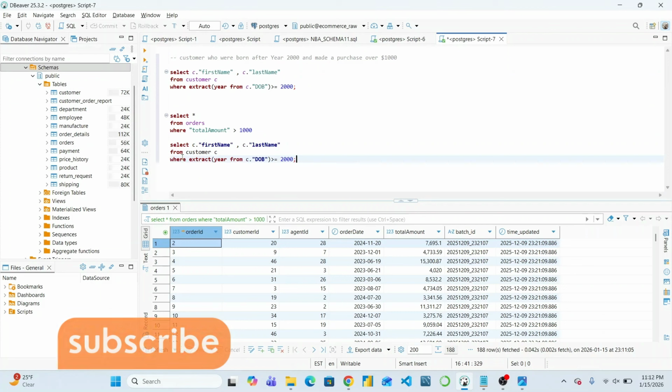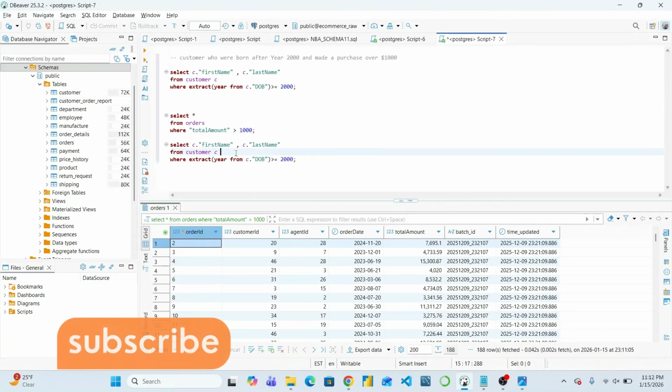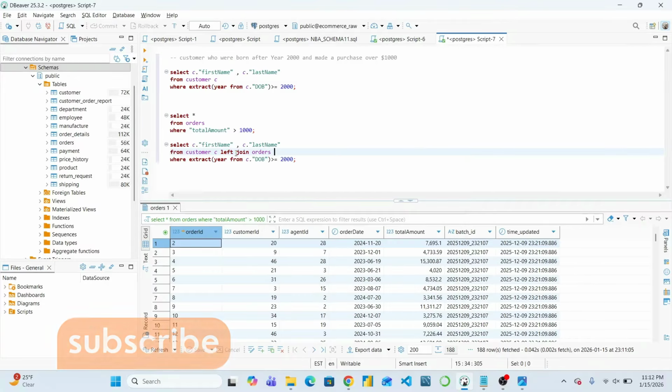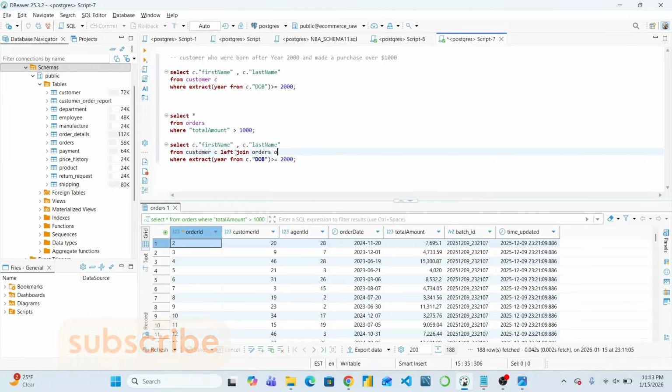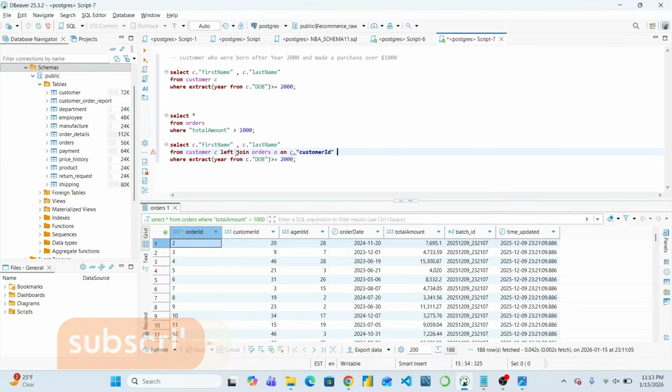So what we do, we say select first name, last name, and we already got a customer. So say left join orders O on customer ID equal to O dot customer ID.